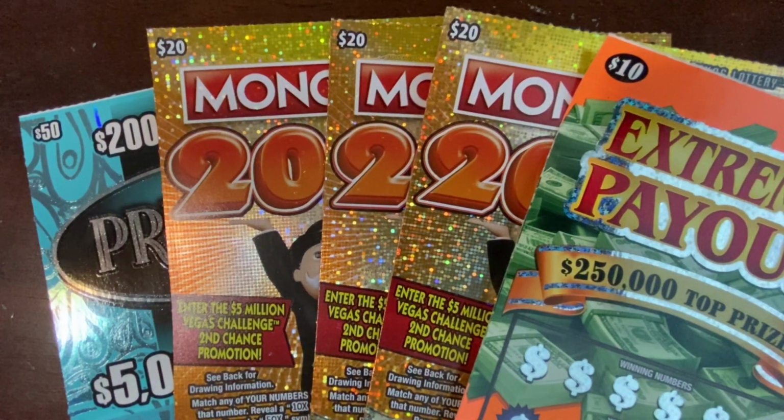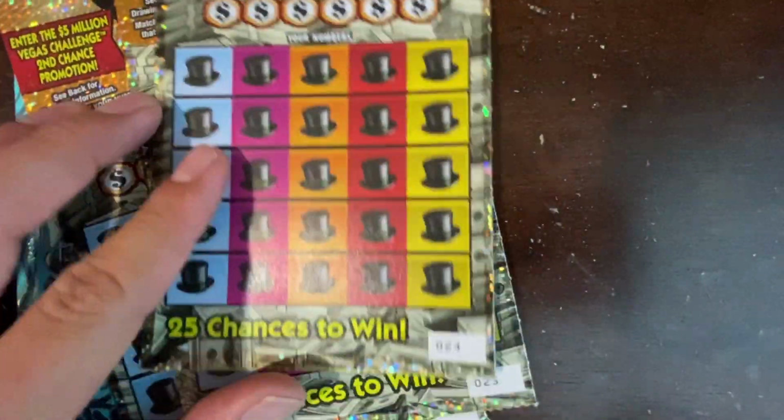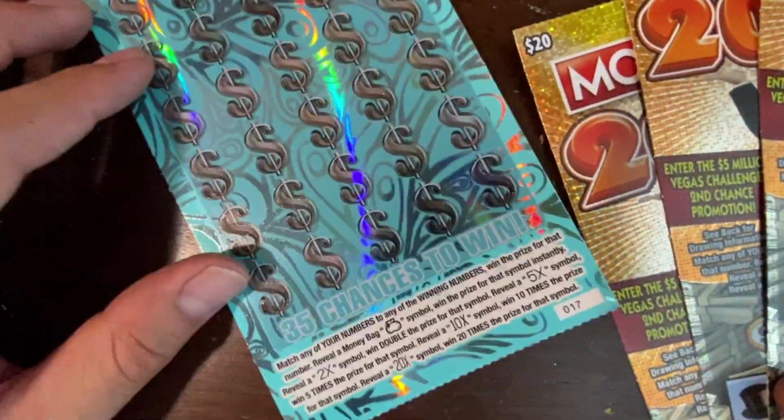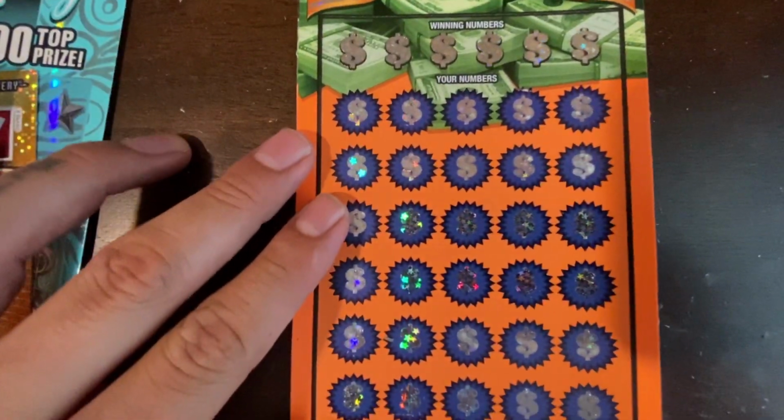I bought $120 worth of tickets to scratch today. I've got a $10 extreme payout, three $20 200Xs all in series from tickets 22 all the way to 24, and a $50 premier play, ticket number 17. We'll start off with the extreme payout. Still chasing that elusive stack of cash. Let's see if we can get it today.